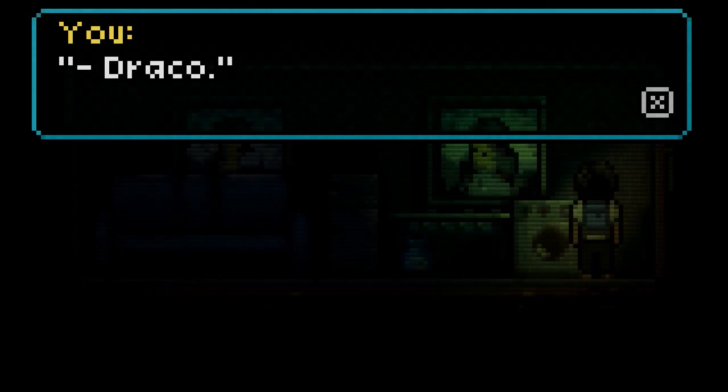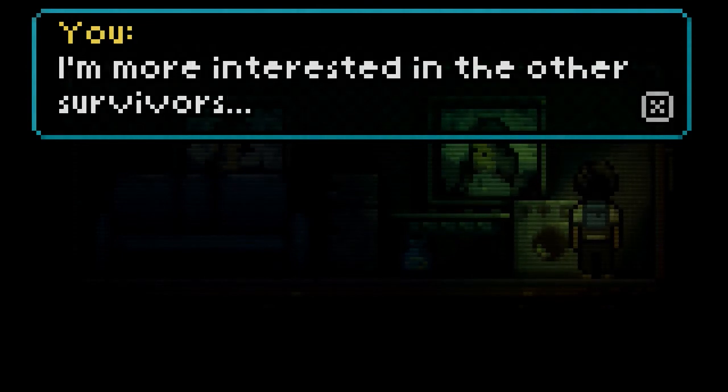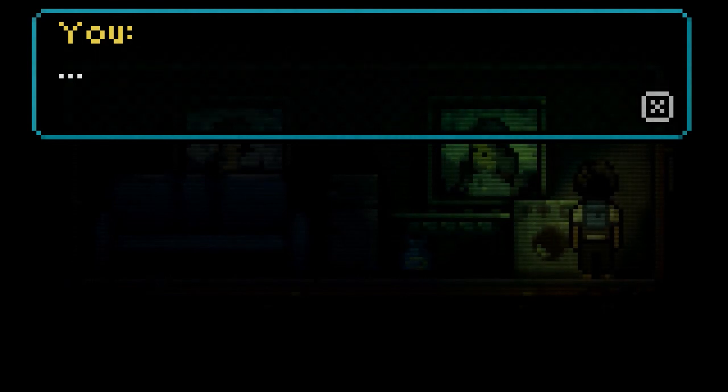In any case, somebody named Draco left a note here, drew it in a childish way, or wrote it in a childish way, talking about how the only way to survive this is to put a bullet in every single one of their heads. Oh dear, this guy doesn't trust anyone else but survivors. But if he doesn't trust anyone, then how the hell is he together with survivors? It doesn't make sense. I don't know the person who wrote this. I'm more interested in the other survivors.